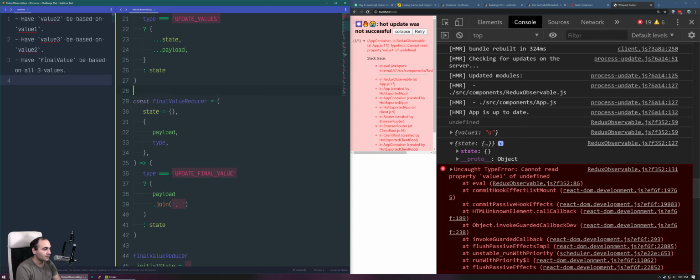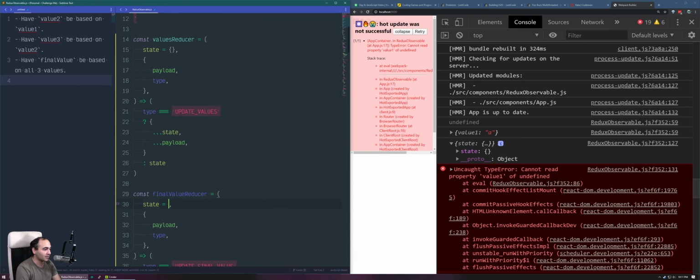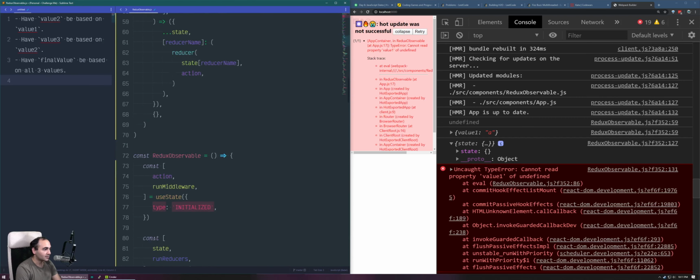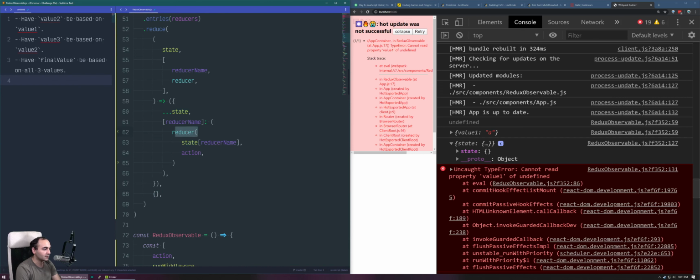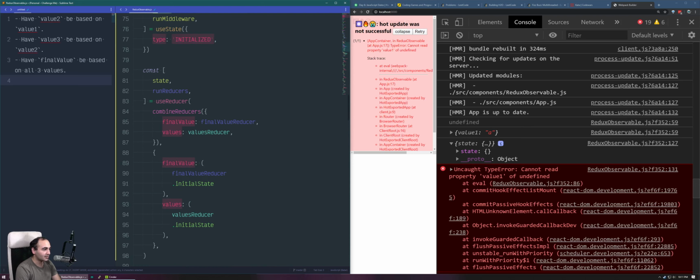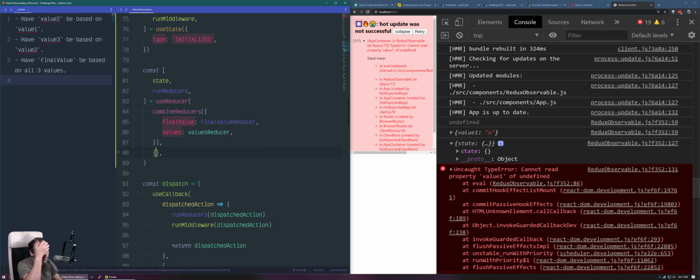Okay, now I'm going to do that. Before we didn't have this, now we will have it. And so it should work when we call our reducer function. So I don't need this now at all. This here will call the reducer, right? The action is initialized, and so it doesn't have any type that they're going to look at, and so it should update them. So on the first run through, they should have the correct initial state when we call combine reducers.